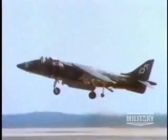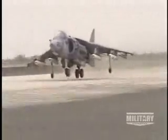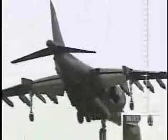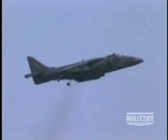The Harrier overcomes this dilemma with its vertical takeoff and landing capability known as VSTOL. Though it can launch and land like a conventional jet, its Rolls-Royce engine is specially configured so that it can be vented downwards, enabling the Harrier to take off and land vertically. A Harrier can operate from small clearings near the battle area, regardless of the conditions of local runways.